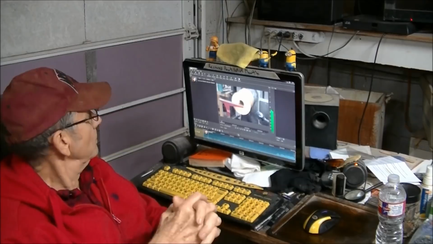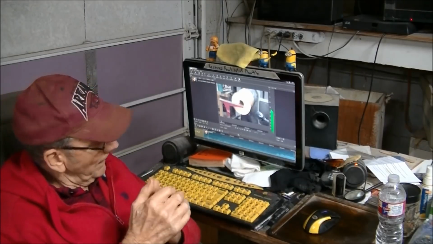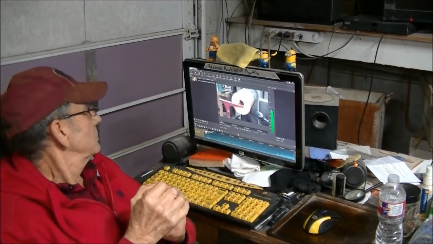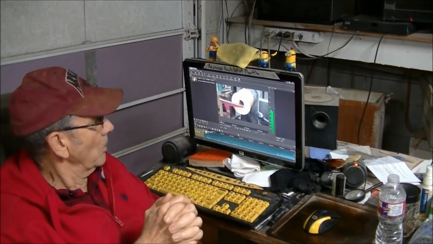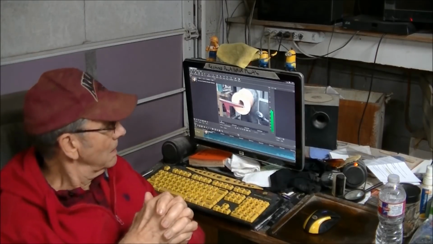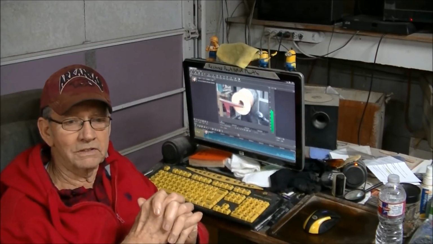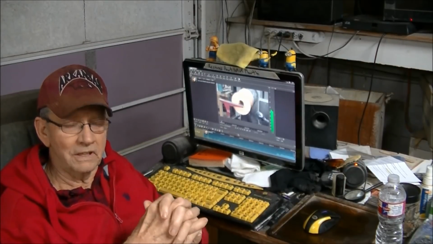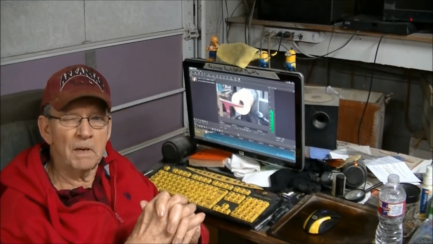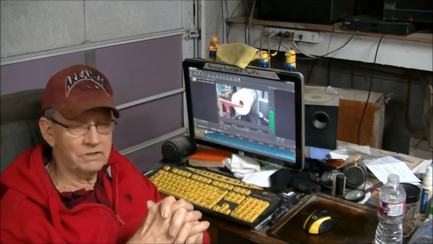Now this computer, you know, it's fairly fast. It's a quad core, 3.4 gigahertz and 16 gigs of memory, and I just put an SSD drive. It's a solid state drive, a 1 terabyte solid state drive. So you know, it's pretty fast. So anyway, it had Windows 10 on it.